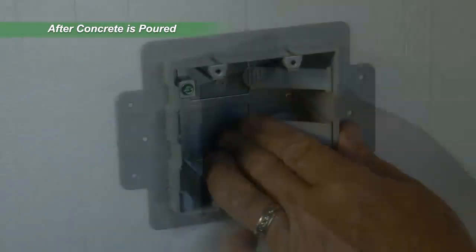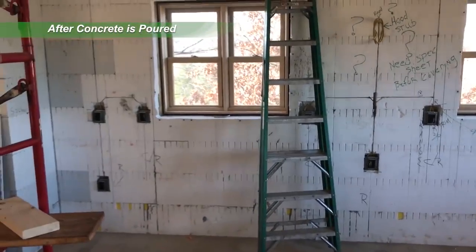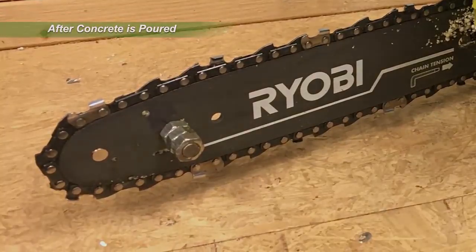When using 3-inch Ultra Panels, plumbing lines less than 3 inches in diameter are placed into cut EPS and secured with spray foam after concrete is poured. Cut chases back to concrete and leave a minimum 1 1/2 inch clearance between cables and the face of the EPS. Wiring runs can be cut into the foam with an electric chainsaw.